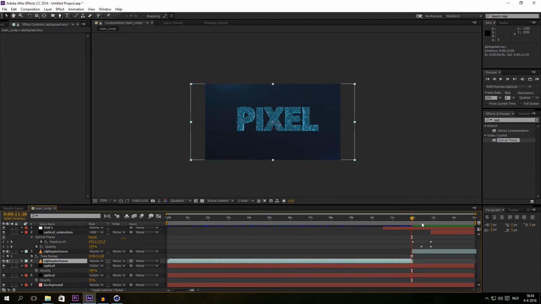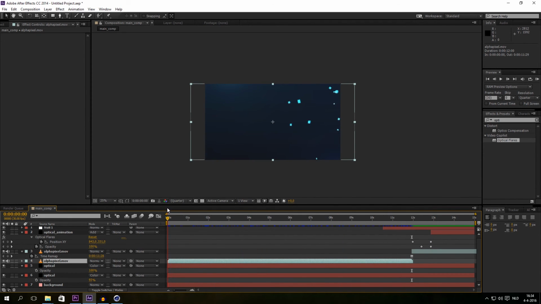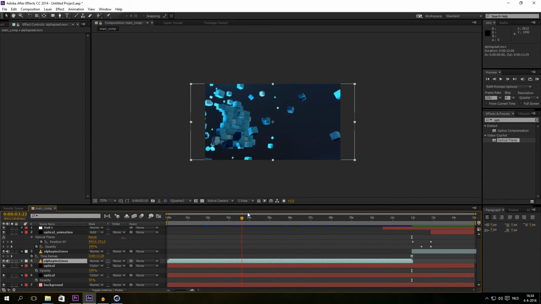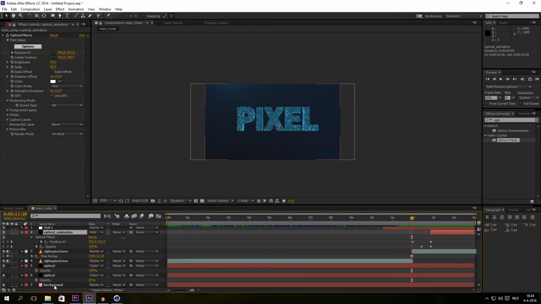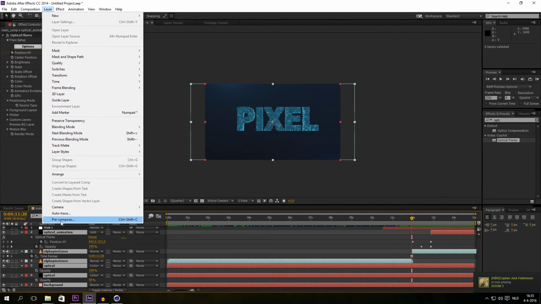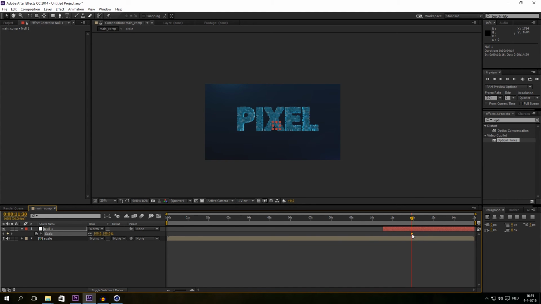The last thing you can add is a scaling. Right now you can see it got an animation and boom, it stops, nothing happened. So most of the time you just have to give it a little bit of a scaling, so there is still something going on, so that makes it look a little bit better. Very easy to do, just select all your layers, go to pre-compose, call it scale, doesn't really matter, and just create a null object and give it a scaling from 100% to, I don't know, 105, just very small.